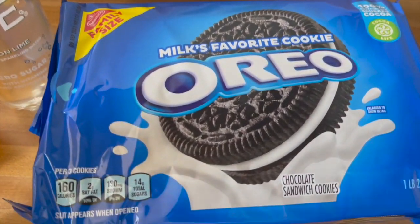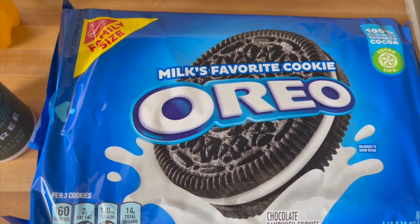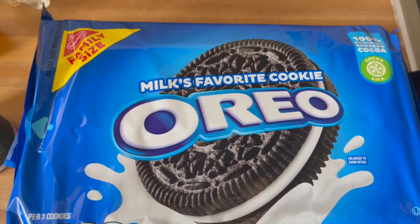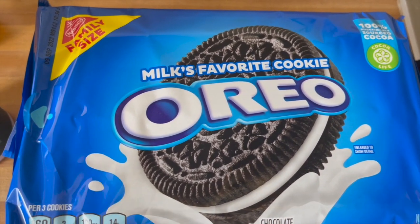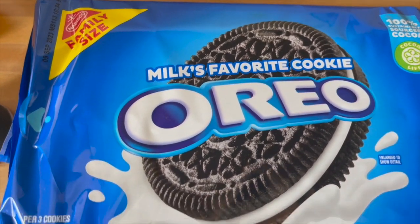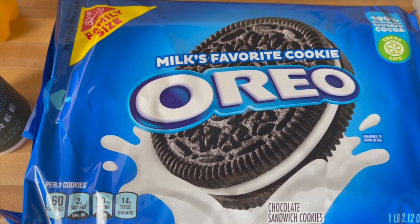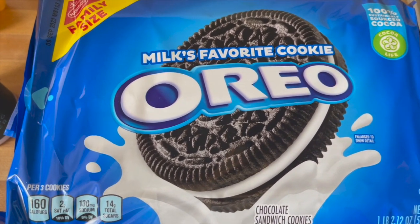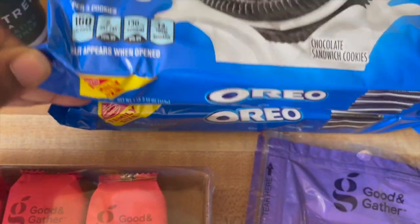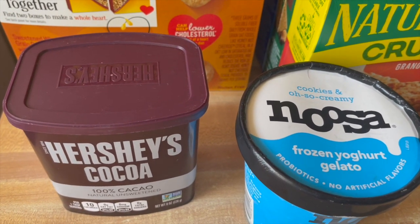This purchase was because I saw an ad for Oreos. Since I was going to Target I checked the price and they had 10% off. I was going to get the regular size for $4.99, but then I saw the family size was on sale two for $8, so you had to buy two to get them for $4 each. I still got the 10% off and paid only $3.60 per pack, so of course I bought two. We're gonna have these for a while.